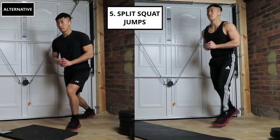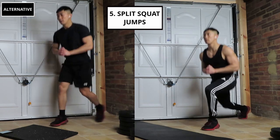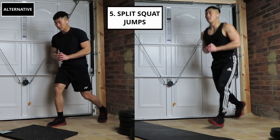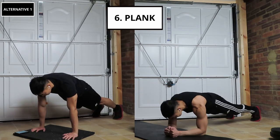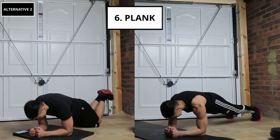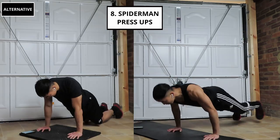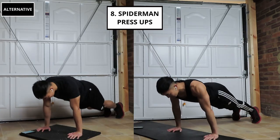To make the movement easier, I would suggest just not going that far apart on your jumps, or having a slight pause on each jump. Then we'll move on to just a normal regular plank. Next, we'll move on to bodyweight squats. Then we'll move on to Spiderman press ups.